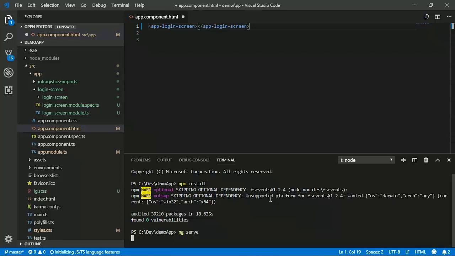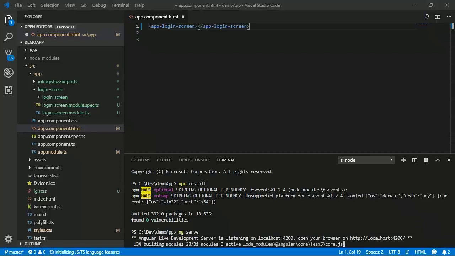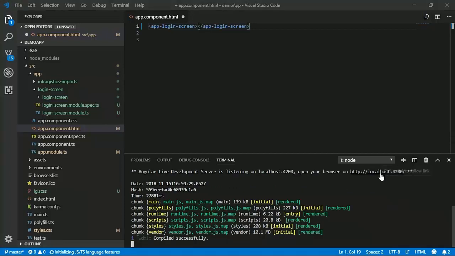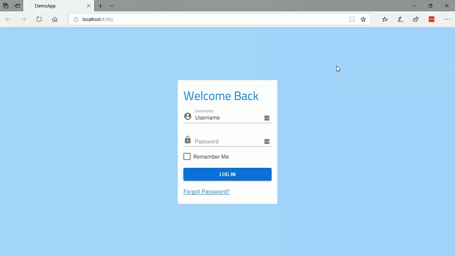Should just take a second. All right, and there's my local host. All right, almost done. Right there, boom. All right, so I'm just going to open up this local host here. Boom, right there. That is that login screen, pixel perfect to the design that came from Sketch. This is what my designer wanted. That's what my designer got, and I didn't even have to write it, right?